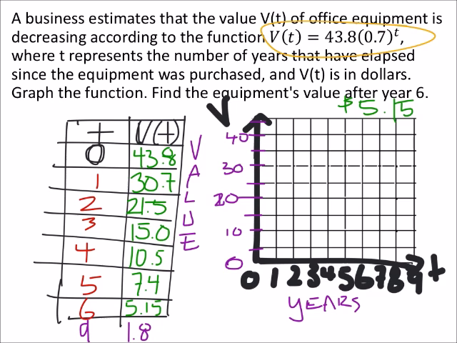So our first point, let's put that at zero, 43.8, which would be right there. And we got one and 30.7. Even the tenths position on these are very difficult to graph. So there's our graph. These are just the points for the whole values. Now we can just connect these since we know it's non-linear, and there's the graph. That looks pretty good.